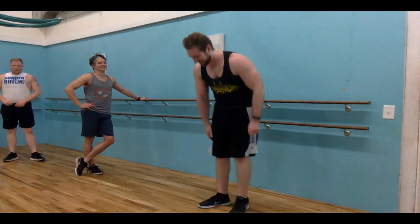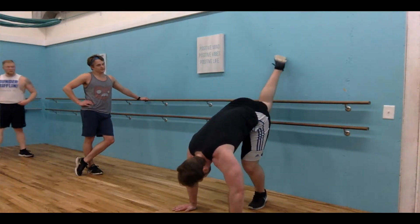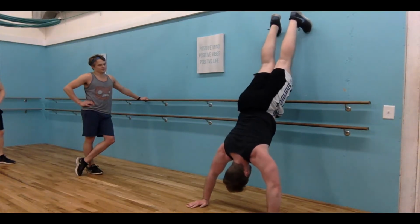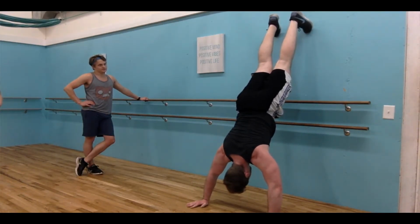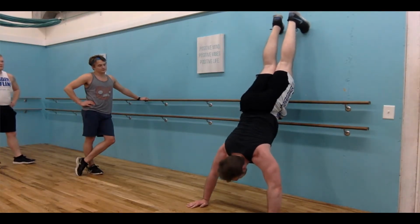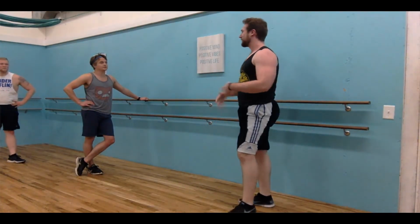I prefer to put my hands in place here, get my foot up, walk myself up onto the wall, and walk my hands in. And then when I do this push-up, I want my head to be facing down. So when I go down, push myself up, I can kind of walk my feet back up. I'm going to take a second.